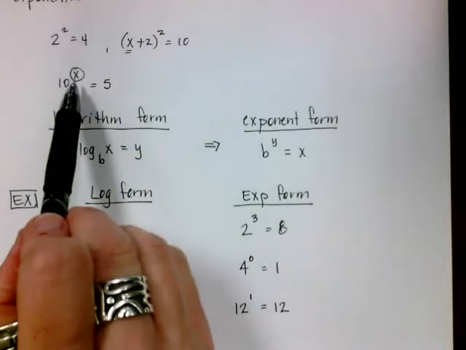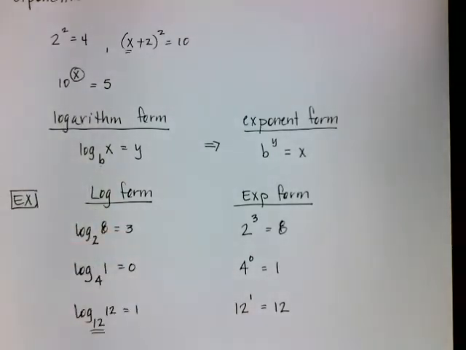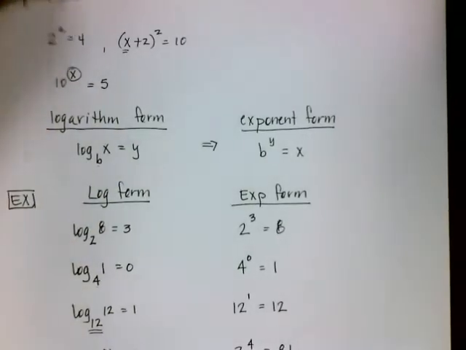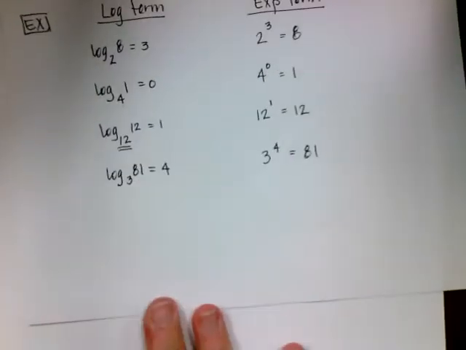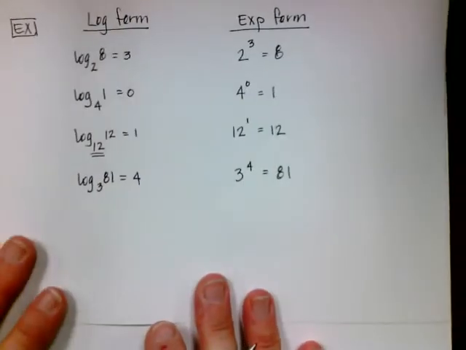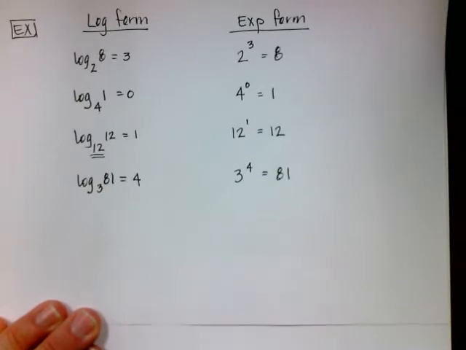Okay? So I know it seems a little bit weird, but we are using this type of information to be able to solve an equation where the x is in the top. All right, I'm going to continue and do a couple more. Same thing. So I'm going to start with the log form. I have log base 3 of 81 equals 4. And I'm going to convert that to exponent form. So I'm going to do 3 to the 4th is equal to 81. All right, so they all are giving me true statements, but it's nice to see how they compare.